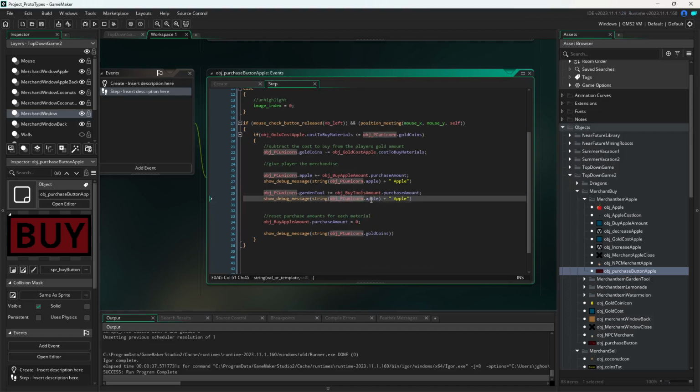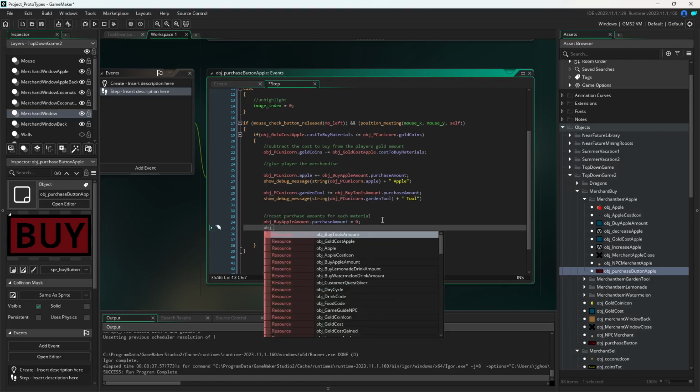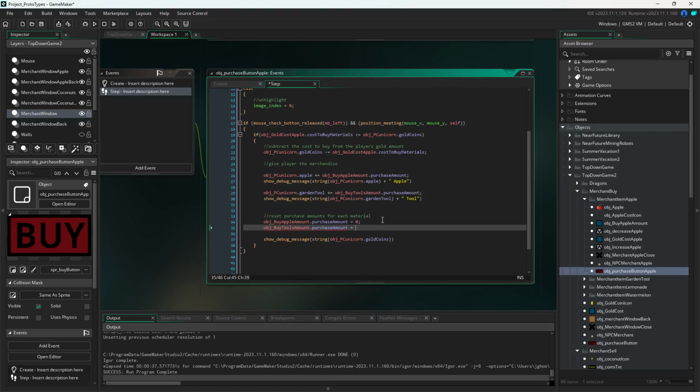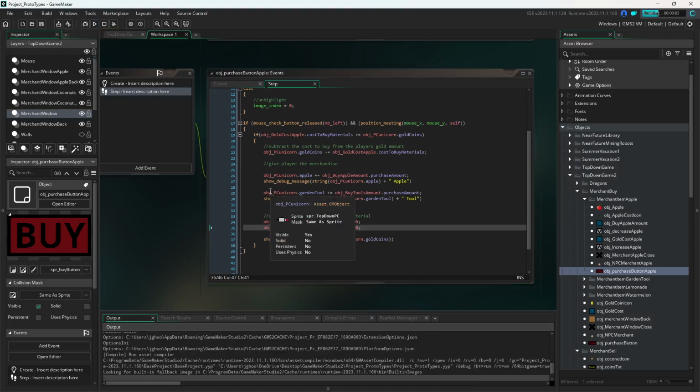And then I'm going to say garden tool. All right, and then we need to go down here, say obj buy tool amount dot purchase amount is equal to 0. Perfecto. Now let's retest it and see what's up.